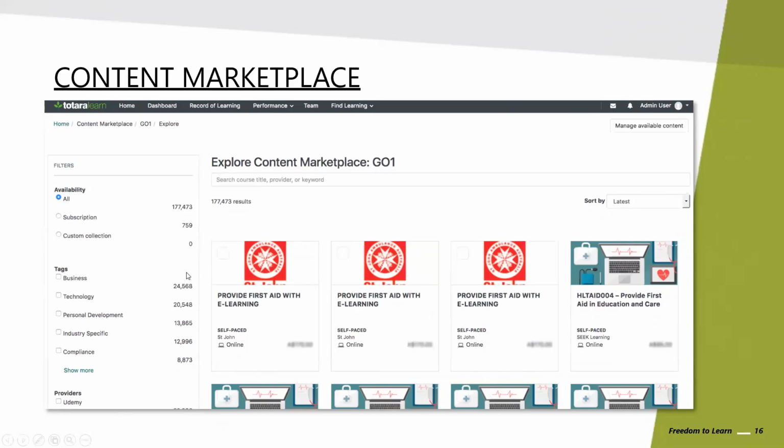This is integrated so that you literally can go and shop around in this content marketplace, pick the things you want, and pull them into your course without having to download files, upload files, and all that. It's all integrated content that you're able to just transfer directly into your Totara Learn site. There's a ton of courses out there. It's all tagged. You're able to get things based on subscriptions, or there's some free content. You can go and grab those pieces of content to add to your sites.